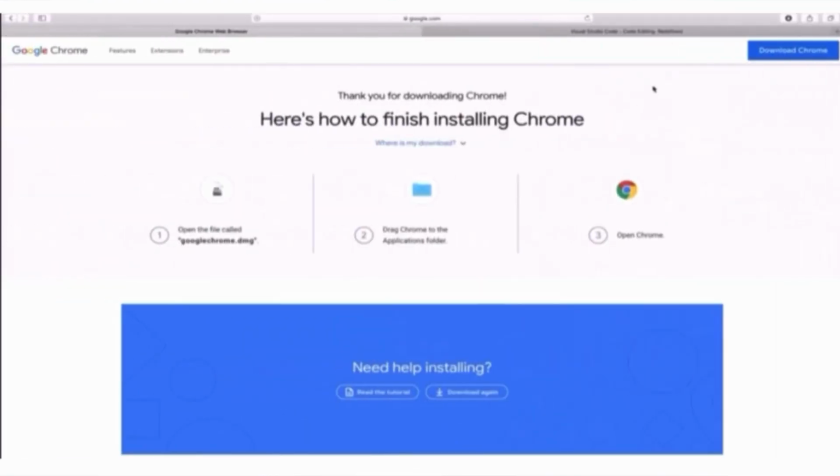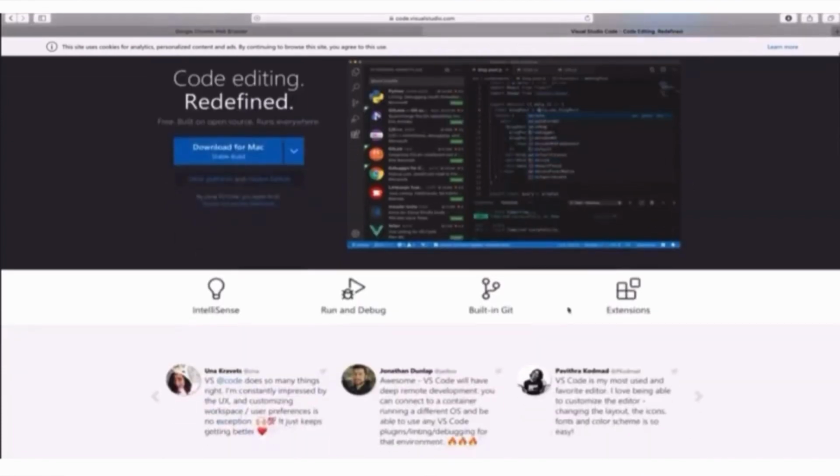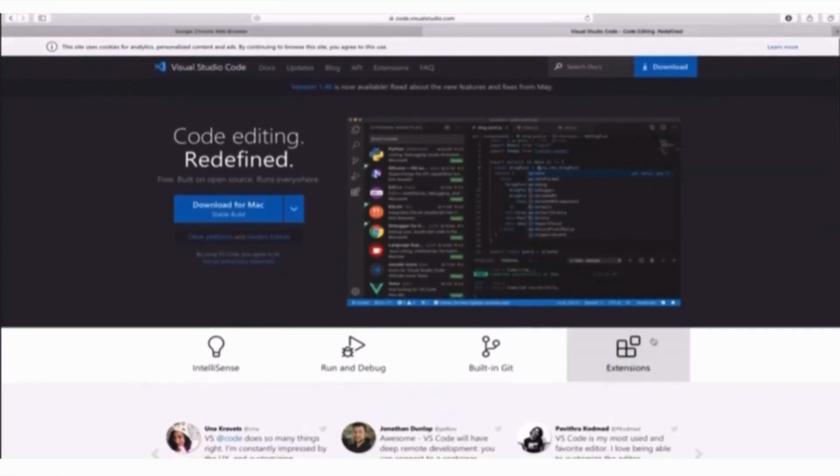VS Code is just an editor. It's where we'll be writing our code throughout the course. So we could write text documents in VS Code if you wanted to. You could write Python code, JavaScript code, HTML, CSS, and so on. That's exactly how we'll be using it. So go ahead and download this. You can use another editor if you have one you prefer. But once again, some of the shortcuts and the extensions I'll be using are specific to VS Code. So for the best experience, use VS Code.